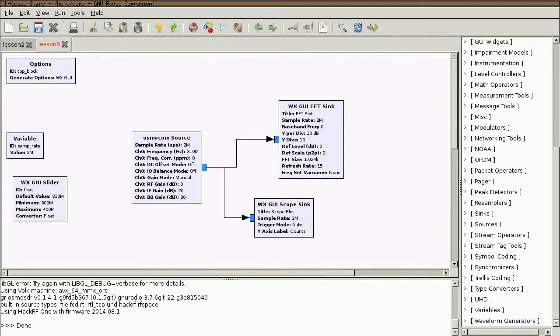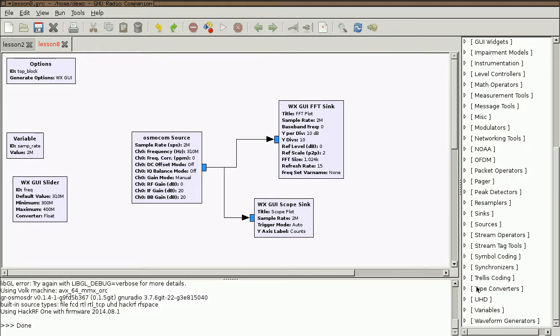Now I'd like to take this just one step further and visualize the demodulated waveform. If you remember from lesson 7, we talked about an algorithm for demodulating an amplitude modulated signal. If you have a complex valued signal, which we have here, we should be able to take the magnitude of each sample and look at the magnitude over time instead of looking at the complex value over time, or the real and imaginary parts independently.